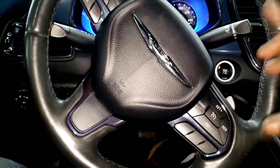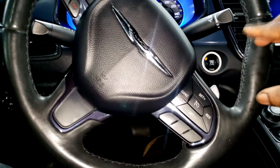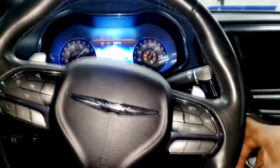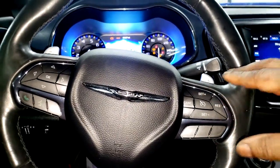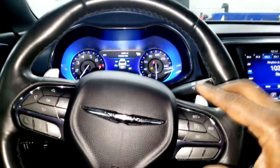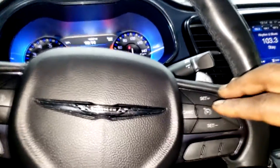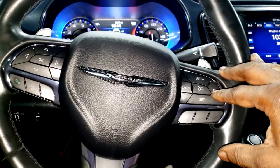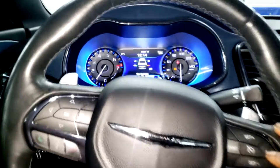Guys, let me get back on track. The reason it's in is the check engine light is on. Let's start it up. Well, they said it was on. They said the light went off, but that doesn't mean there's not a problem, guys. In fact, these computers are sophisticated enough to store those codes in the memory in the event that it's not on no more. Now the tire light is on.